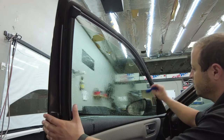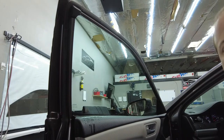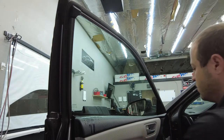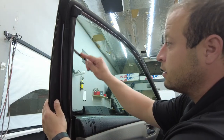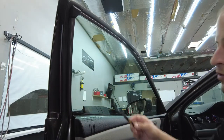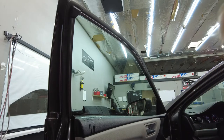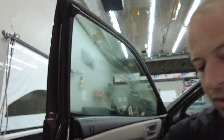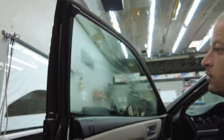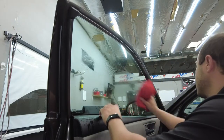But now we're gonna go down before we do our top edge. Same thing guys, we're gonna go down the side gaskets right now. So put this down a tiny bit, extend your blade, it's right down nice and smooth. There we go. So now if that's clean, we're gonna give it another quick spray real quick because it's pretty much dry. Then we'll grab our lint-free towel. We're gonna wipe everything same way. I'm like stuck on a crack right here.